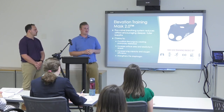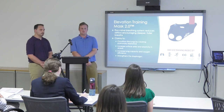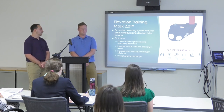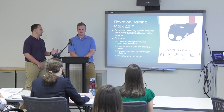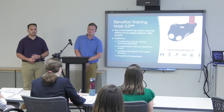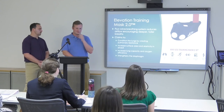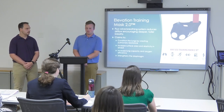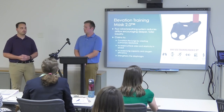The breathing system is going to reduce the airflow in, which is going to encourage you to take deeper and much fuller breaths. This elevation training mask claims to do a few different things which will lead to an increased overall performance for each athlete. The first thing it claims to do is condition the lungs by creating pulmonary resistance. The second is that it claims to increase the surface area and elasticity in the alveoli. The alveoli is where the gas exchange occurs within the lungs, so this will help aid in oxygen absorption. It also claims to increase lung capacity and oxygen efficiency, as well as strengthen the diaphragm, which is the main muscle used in breathing. As with any other muscle in the body, we expect that if it gets bigger and stronger, then it would be more efficient at its task.